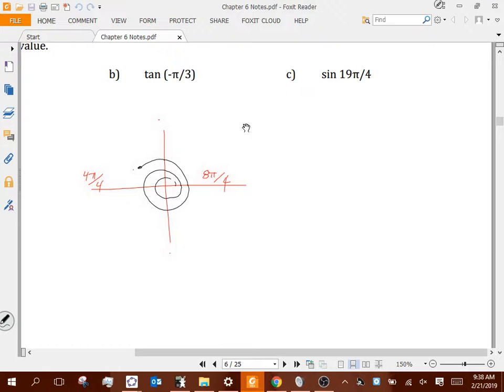But what I think is easier, once you recognize, guys, that number right there is more than one revolution around, it'd be the same concept that we did here. There we added 2 pi, right, to get something between 0 and 2 pi. Here, we're going to take 19 pi over 4, and we're going to subtract 2 pi. That gets me 11 pi over 4, right? But that tells me 11 pi over 4, that's still more than one revolution around.